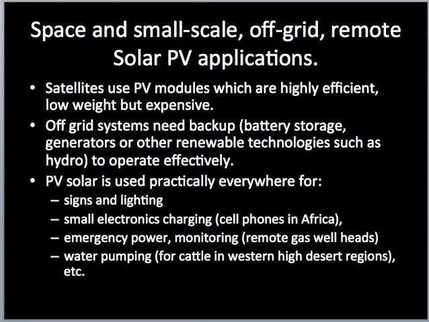Of course, you're not seeing the stuff in space except in pictures, but some of the small off-grid stuff you do see, especially remote monitoring and that sort of stuff. But to speak to this, satellites are using PV modules. They're highly efficient, they're low weight, but they're expensive. I often get asked, why aren't solar panels more efficient? Well, the ones in outer space really are efficient.